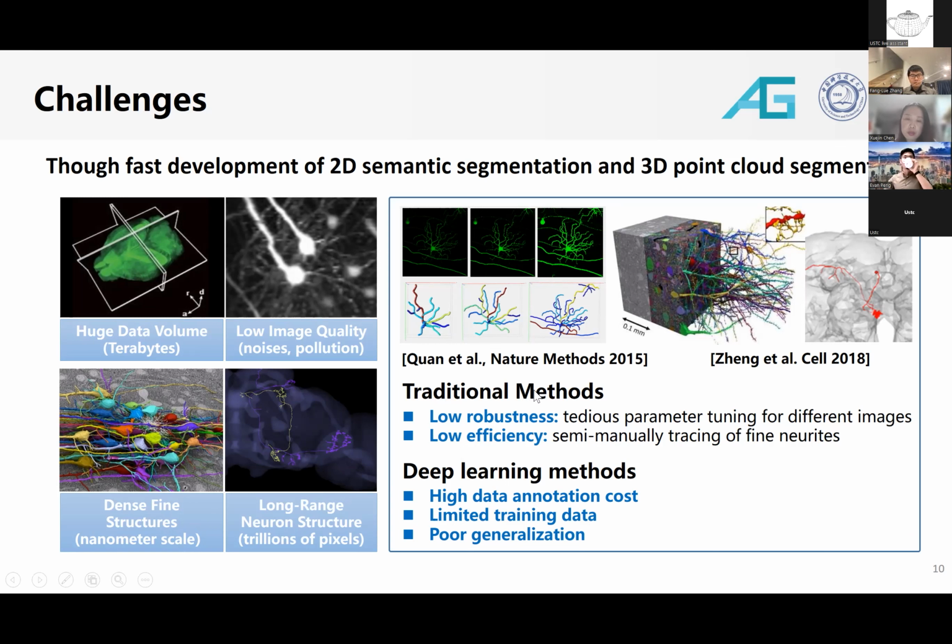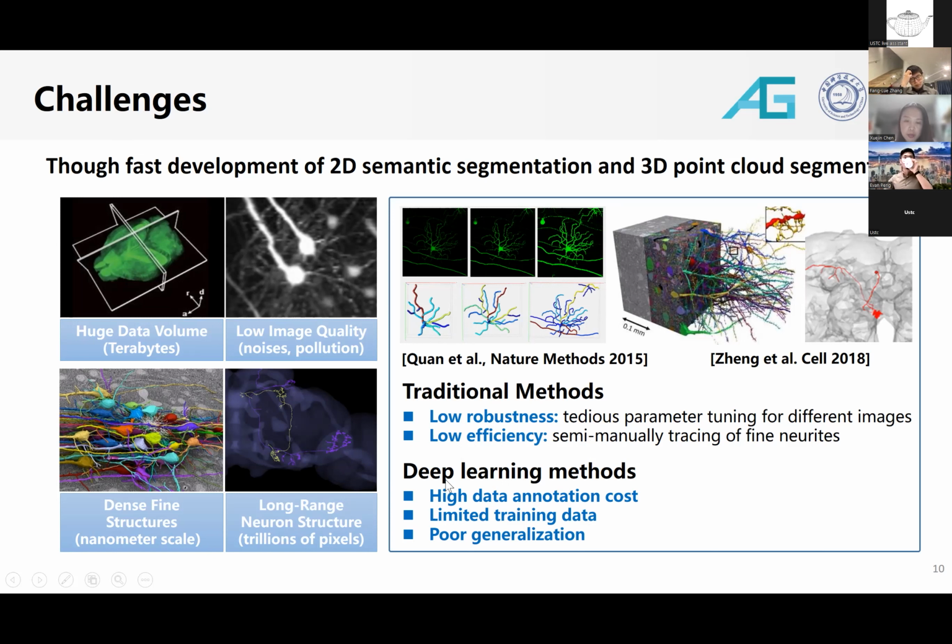They are usually not robust enough, and because of the parameter tuning and the long range of a whole neuron structure, they typically require manual tracing of the fine neuron structure.